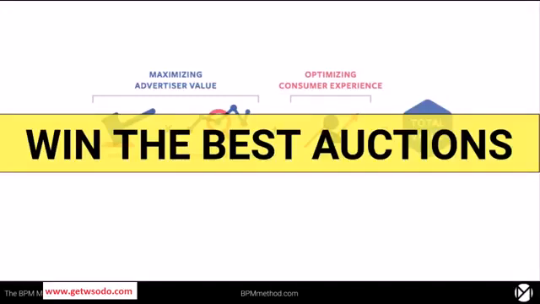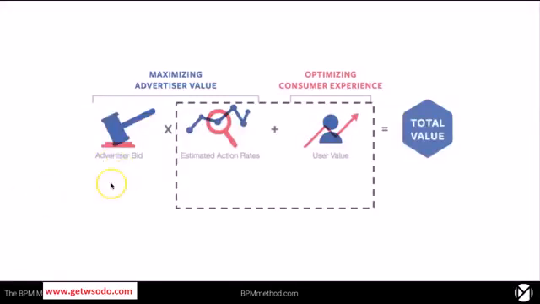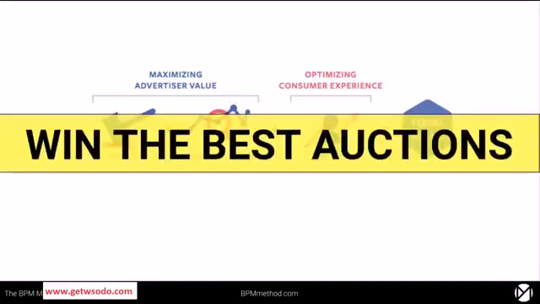Now, if you know anything about manual bidding, this part of the algorithm, the advertiser bid, is to do with how your auctions are perceived in the market. Manual bid allows you to override that. With my campaigns, I don't use manual bid that often because I find that when I've given Facebook what it needs, great estimated action rate, great user value, I automatically win the best auctions. And therefore I get more stability because I'm pumping high quality data through the pixel into Facebook, into my ad account. And I achieve that through my testing process, which is graduation framework and graduation testing.